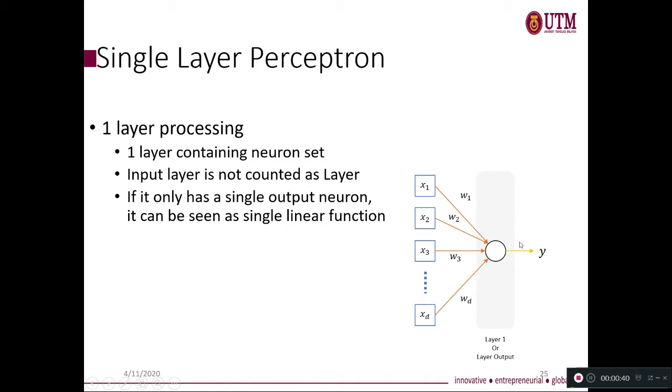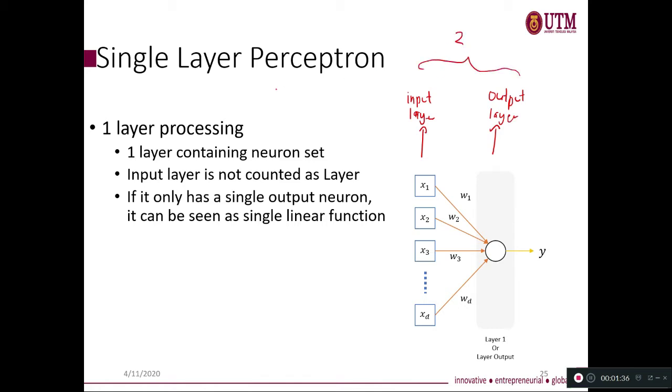So once the layer produces the final output, that is also known as the output layer. But in some textbooks, this part, which consists of the input X here, is also considered as another layer, meaning that in some textbooks it should be like this. This is also called the input layer, and this is the output layer. But of course, if you talk about layers, you have two layers there, not one.